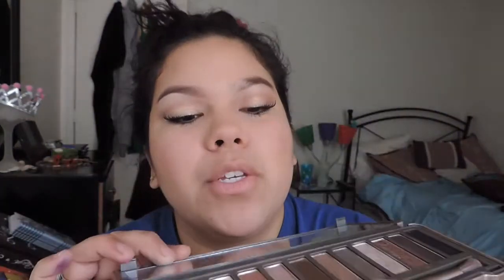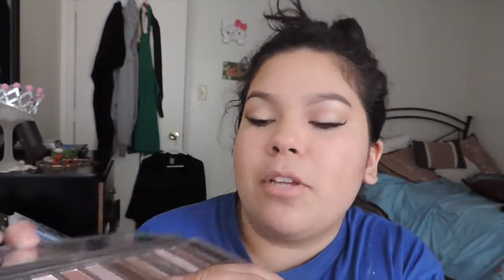If I'm going to be gone for more than a day or two, I will take my Naked Two. Naked Two is my favorite out of all three of the Naked palettes. It's gorgeous, and I mainly really like it just because of this brush — I use this brush all the time. Naked Two is my favorite out of all the Naked palettes, and that's why I think it's best for traveling. It's really sturdy packaging. It's kind of ridiculous — everything I've said is Urban Decay, because Urban Decay is freaking awesome like that.